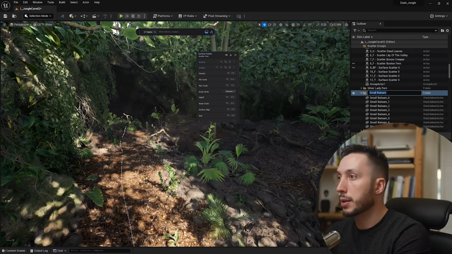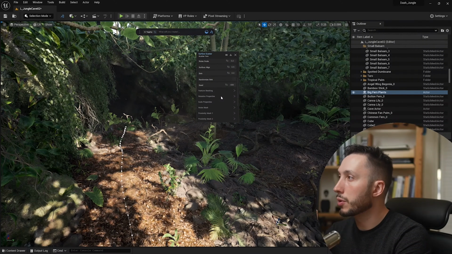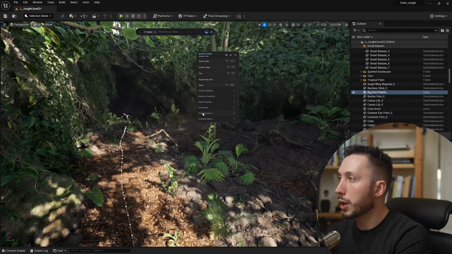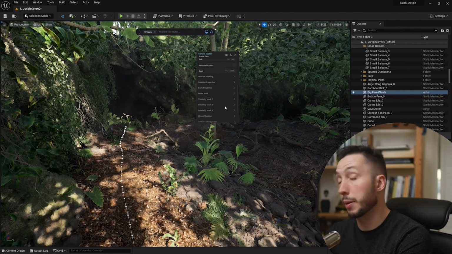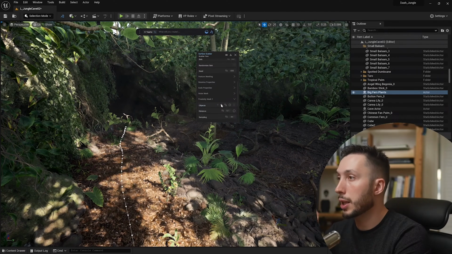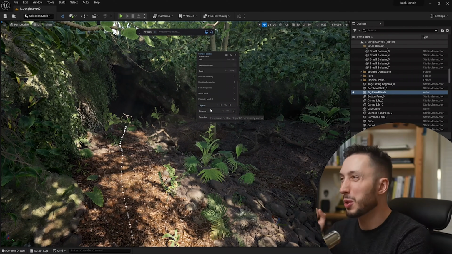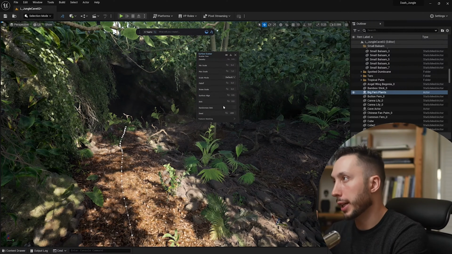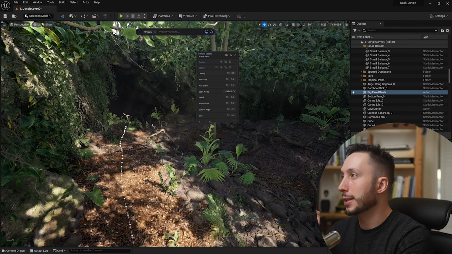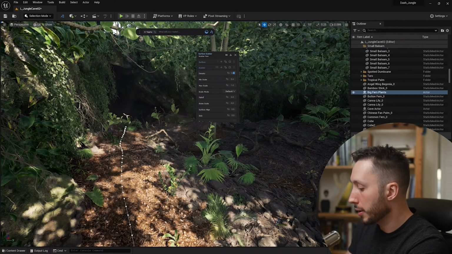scattering to be. With it selected here, I'll just come over and scroll down here to proximity mask number 1, because you can add a bunch of them if you need. Expand that and just hit the plus button. So now that I've added that, I'm going to go ahead and up my amount of foliage again since I like it to be extra dense. So come up to the density here and add 8 back in.